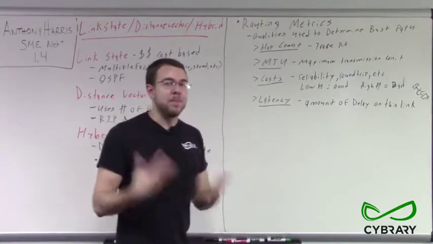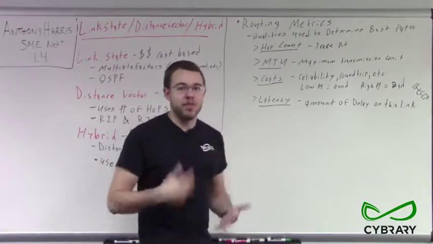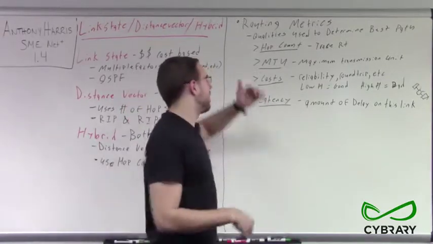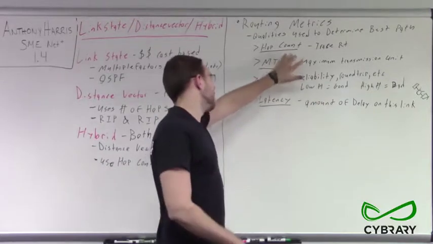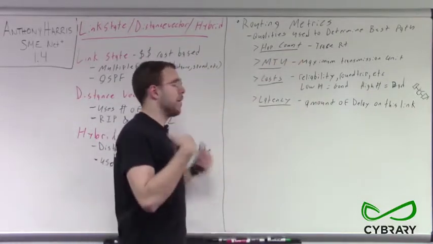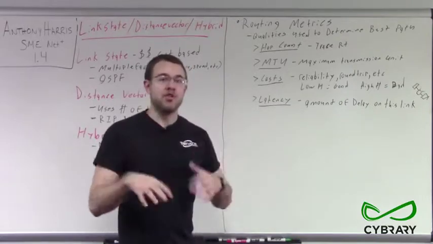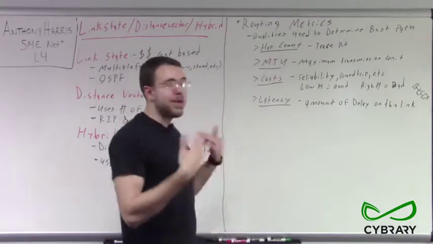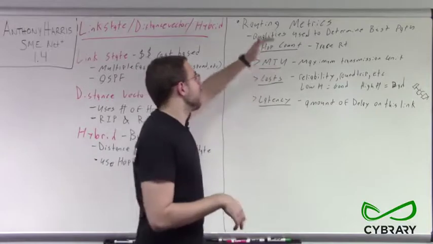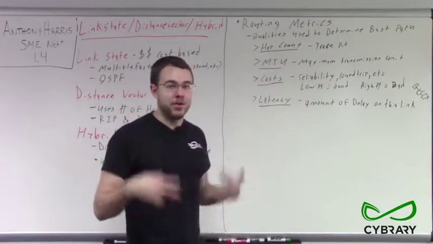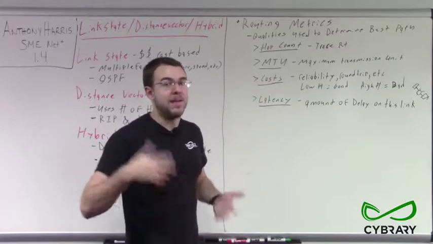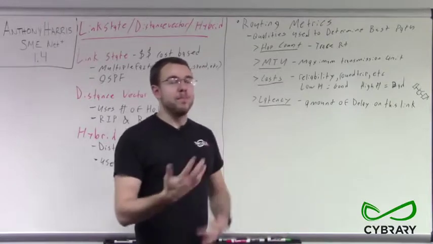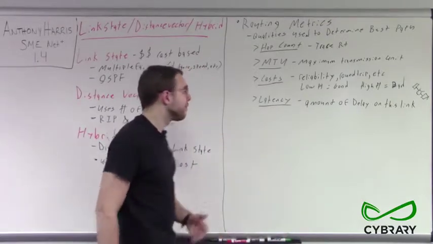When you hear metrics in computing, a metric is a measure of something. It's an analysis of how long it takes to get somewhere, how many other routers we have to hit, how much delay there is. A metric is a measure of something. So a routing metric is a measure of a different quality that we use to determine the best path. Now these different metrics are used when we're talking about our different protocols and when we're determining the best path to use. So it's important to know what is measured and which metrics we use when we're determining the best path.